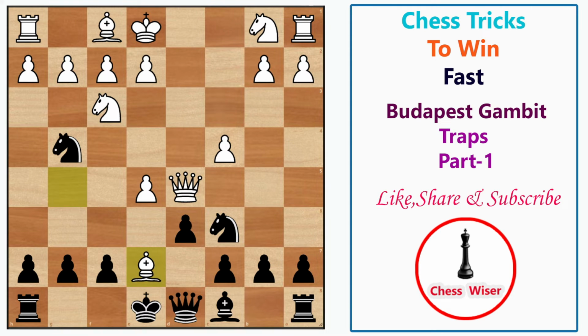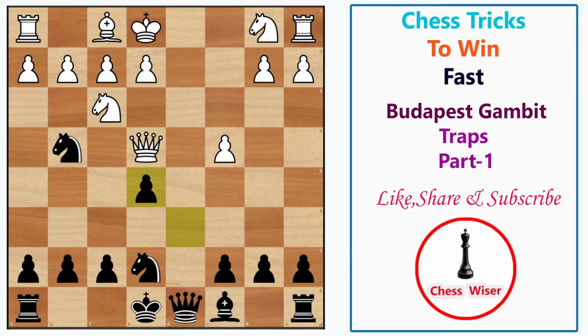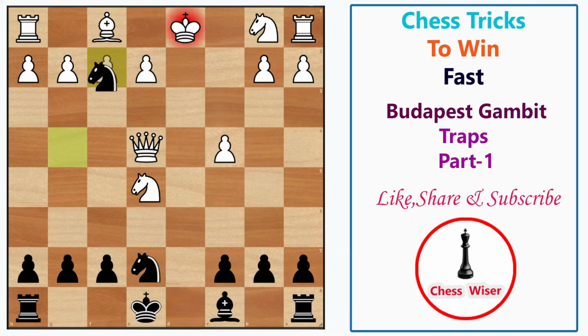After bishop takes e7, knight takes e7, we are hitting the queen. So after queen to e4, we can play d takes e5. Here it looks like white is attacking the pawn two times. So if he captures on e5 like this, queen to d1 is there. So after king takes d1, we have this fork.